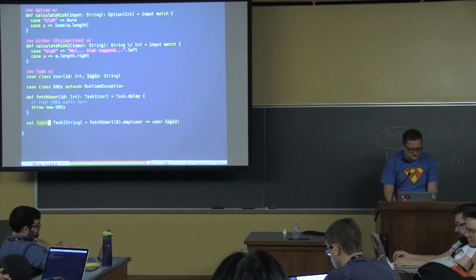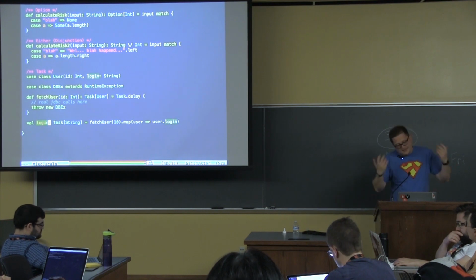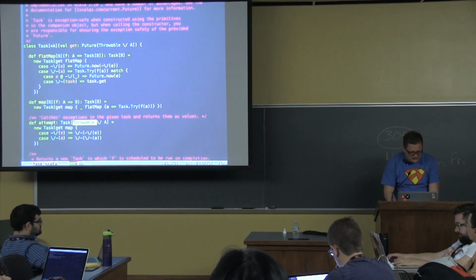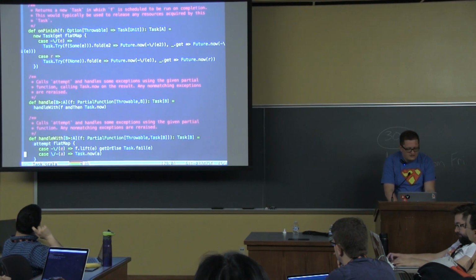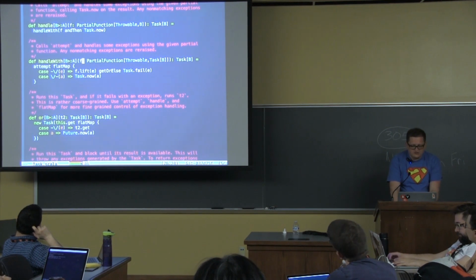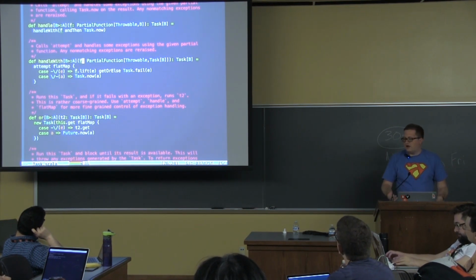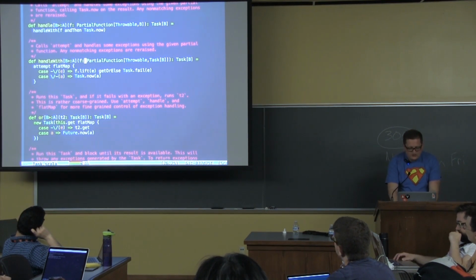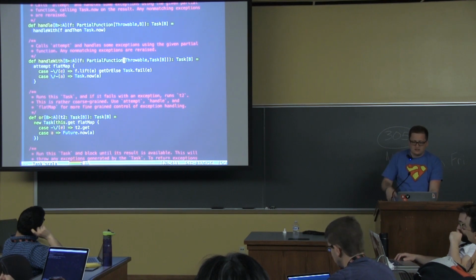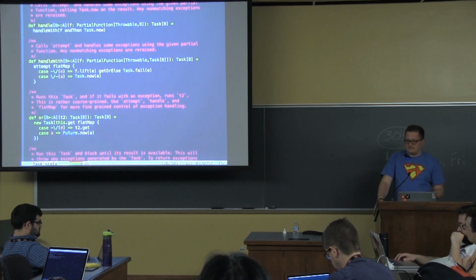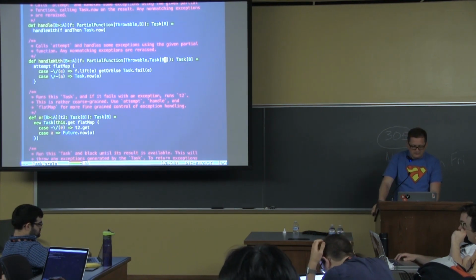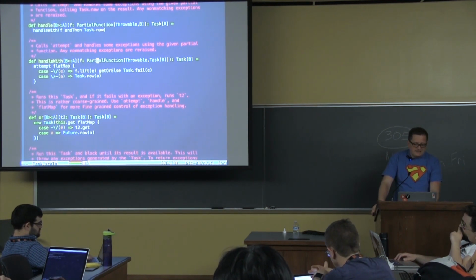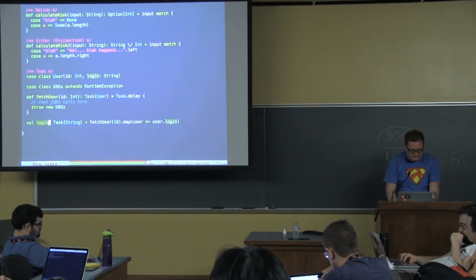So now there's another way, but you know what? Because it's already 11, I will skip, or maybe I'll just show you guys. There's one more method that you could use on task, which is called handleWith. It takes a partial function. Think of it as a function that doesn't deal with all the arguments that it has in the domain. It's saying, listen, if that task will throw this particular exception, whatever that exception is, instead of throwing that exception, return a value of type B, whatever that B is. Well, not really. That B has to be something that extends A. If that looks weird, let me just show you quickly an example.